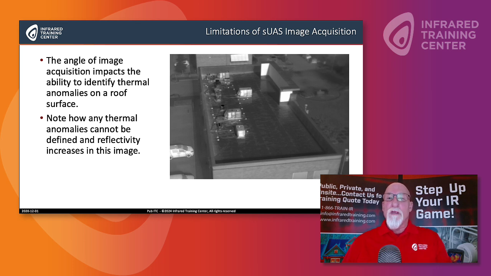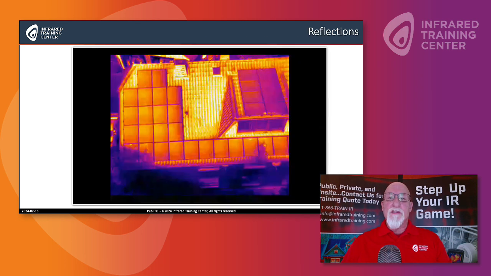So here what we're looking at is making sure that we have a good viewing angle. Get up on top, get that drone up above and looking straight down, not at an angle like you see. And here again, we can see that we're getting some reflection. We've got solar panels up on the roof, but we are getting reflection also off the roof itself, off the membrane. And so reflections are a killer.